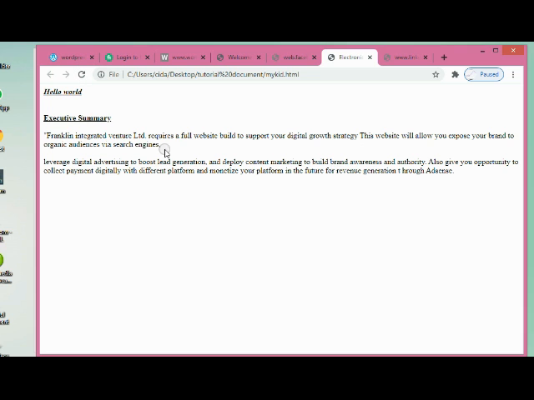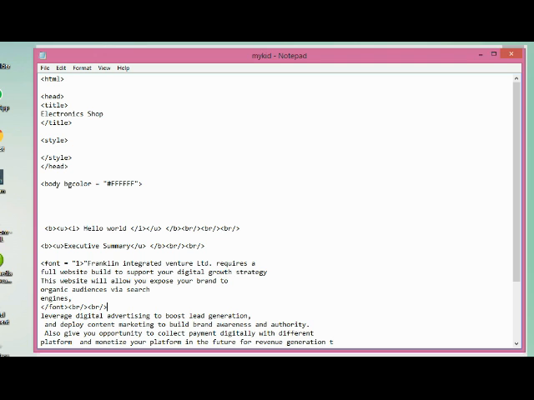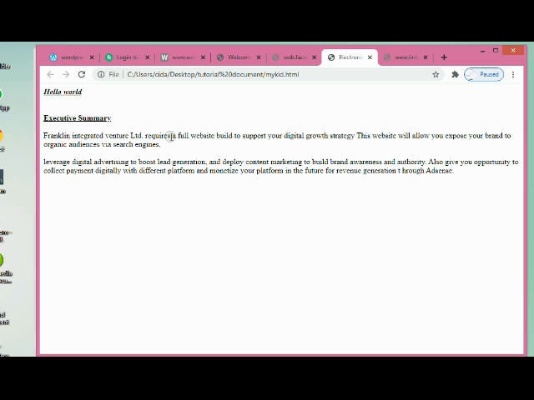It could be a number from 1 to 7. So applying this to our design environment, we see angle bracket font is equals to, remember we are using equals to, double quotes 1. You close.